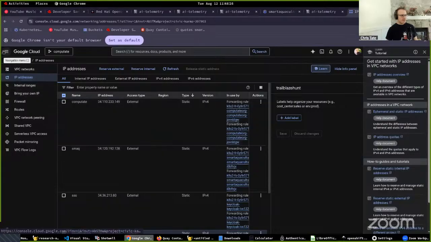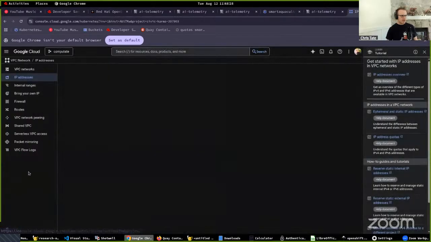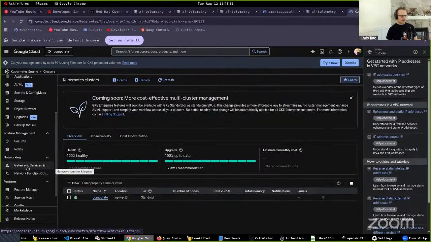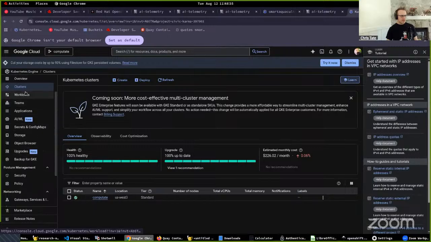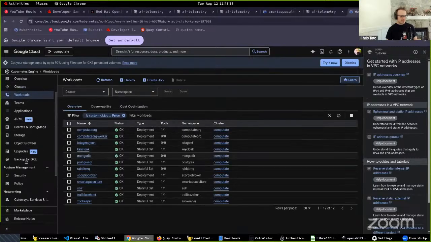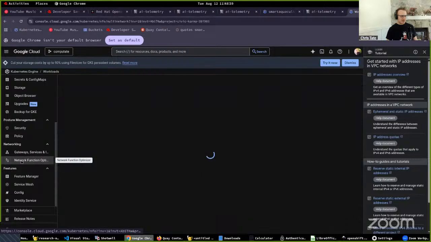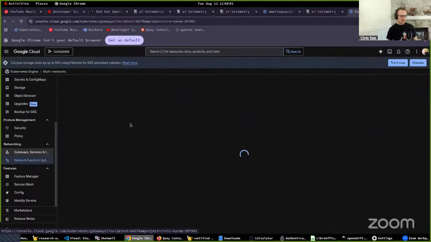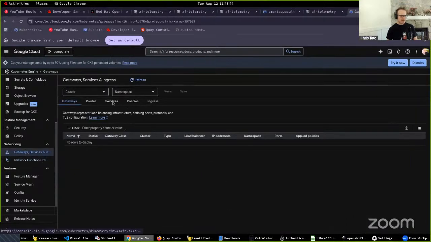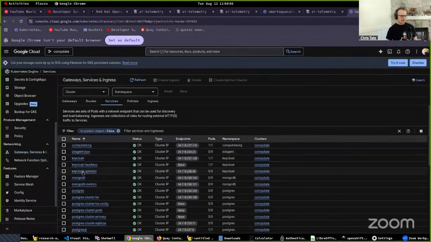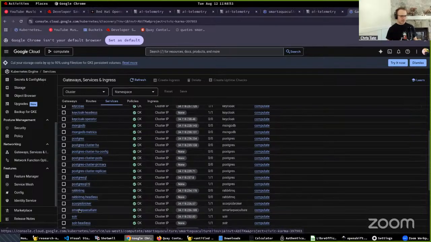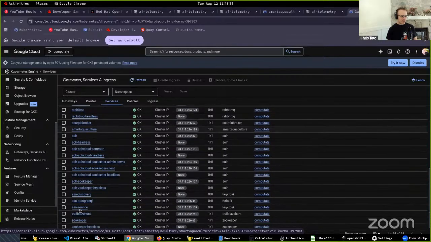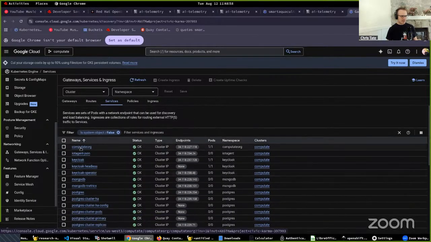And so you get those IP addresses, and then you set up your workloads, you deploy your workloads, and you set up the networking: gateways, services, and ingress. So there's a corresponding Keycloak service, which is internal networking, and there's a corresponding Smart Aquaculture service and a computate.org service.